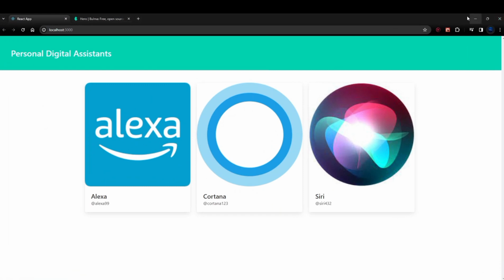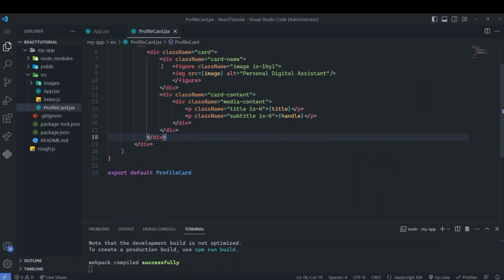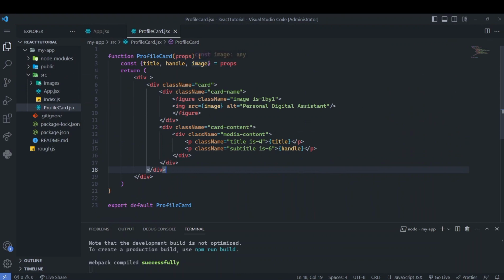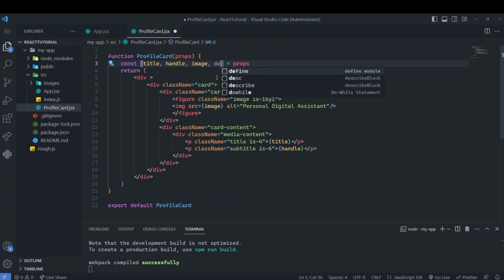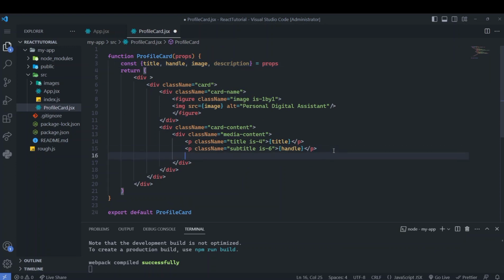And now if you save this, nothing happens, because we have not used these props. We will use the prop with the name description, and here we will add another paragraph. No, we will not add another paragraph.